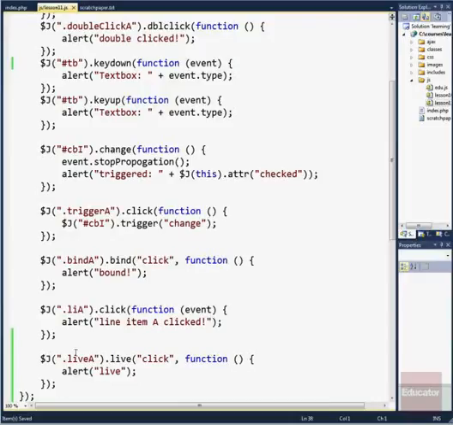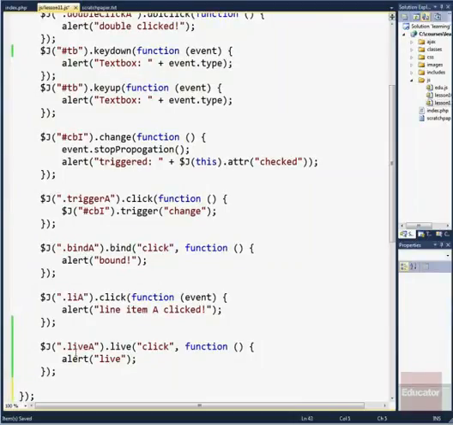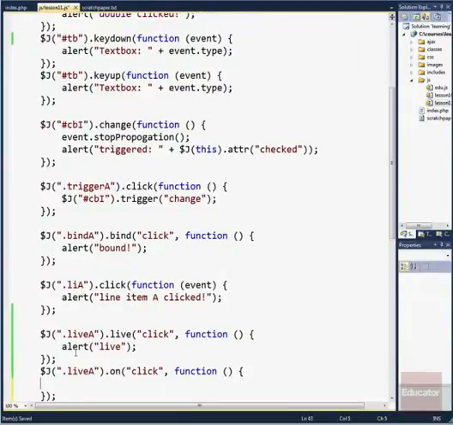Now, FYI, since the time when I was prepping this lesson to now when I'm shooting it, jQuery came up with a new revision, and now instead of live, they're starting to use on. While I've been building live sites, I've actually tried to use on several times, and it was really inconsistent.